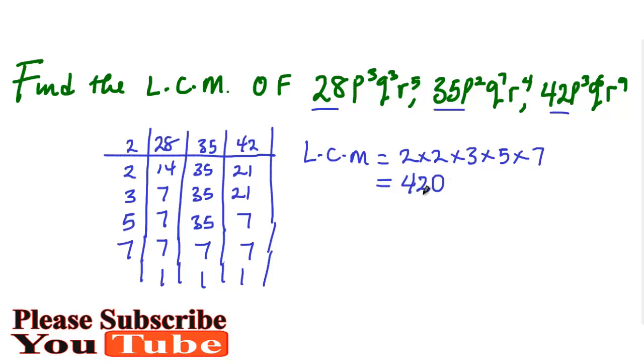Now the next question is, how do we bring in these letters? LCM talks about the product of the highest power of the factors, right? If it doesn't involve numbers. So in this case, the highest power of p in this series, p cubed, p squared, p cubed, we'll pick p raised to power 3. Then for q, q raised to power 3, q raised to power 7, q raised to power 6, we pick q raised to power 7. Then r raised to power 5, r raised to power 4, r raised to power 9, pick r raised to power 9. So this is the LCM.